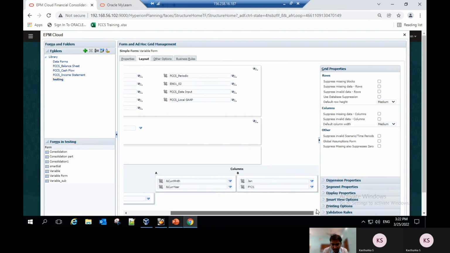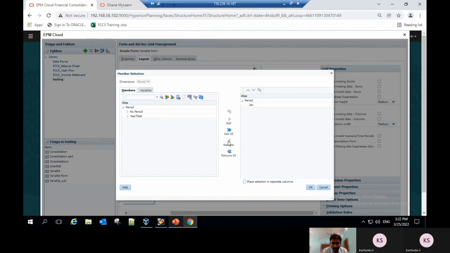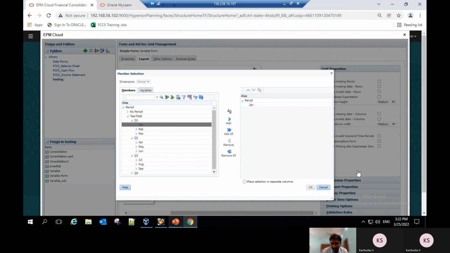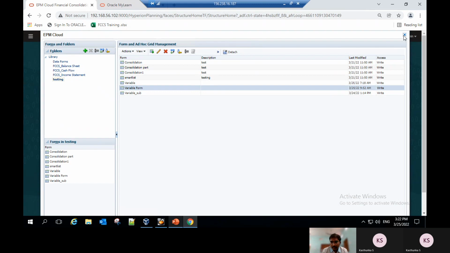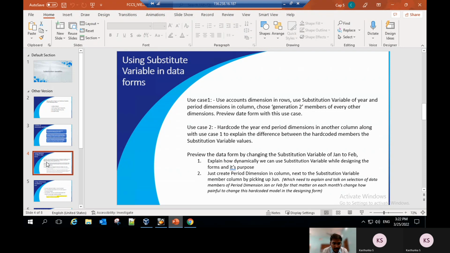Now change that column hard coded value from Jan to June. It is now done. Go to next slide.